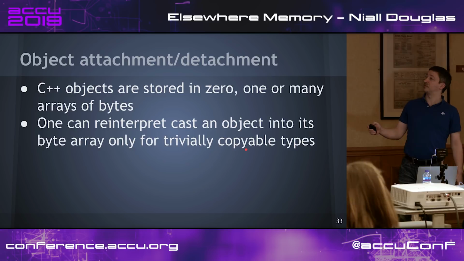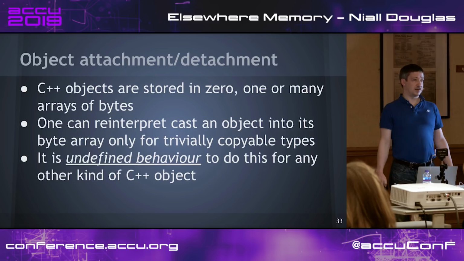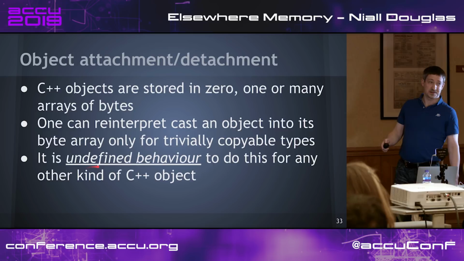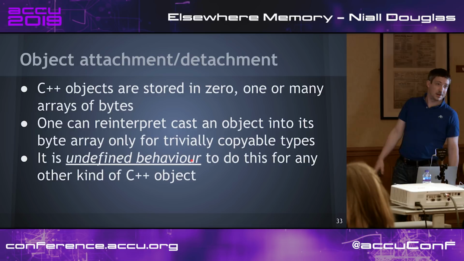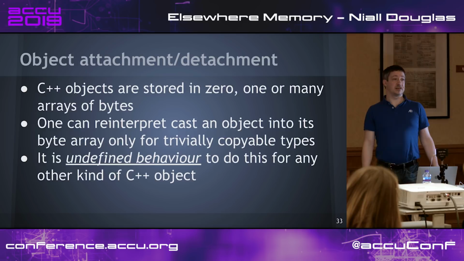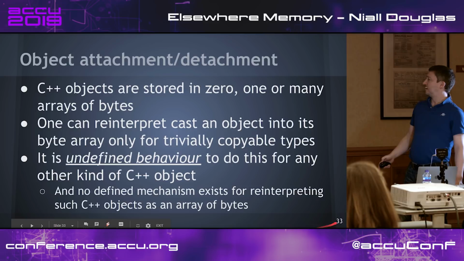Currently, if you do it with any other thing, and there's so much C++ code out there which does, undefined behavior. The fact it works is either because the compiler's guaranteed you it will work, which usually it has not, or it just happens to be lucky that it does happen to work. If you look at any of the zero-copy serialization libraries out there, they're all casting types to byte arrays, and they're just hoping for the best. And just because it happens to work in today's compilers doesn't mean that some future optimization isn't going to break this horribly. So what we don't have is some way of reinterpreting arbitrary C++ objects into an array of bytes.